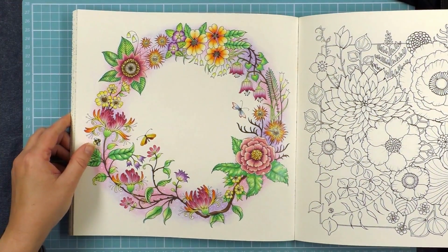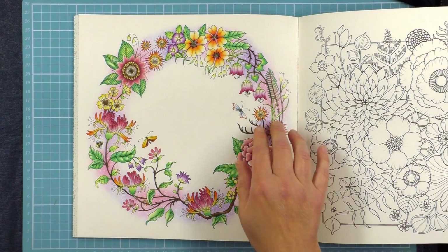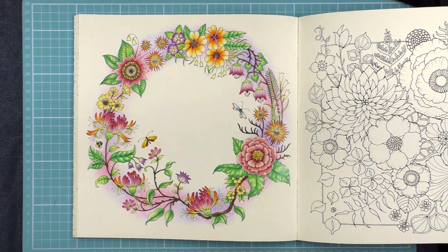And I've just completed this picture in the book, a floral wreath. I posted the picture up on Instagram and I asked my followers if they would like to see a tutorial based on this particular picture, and the response was an overwhelming yes.